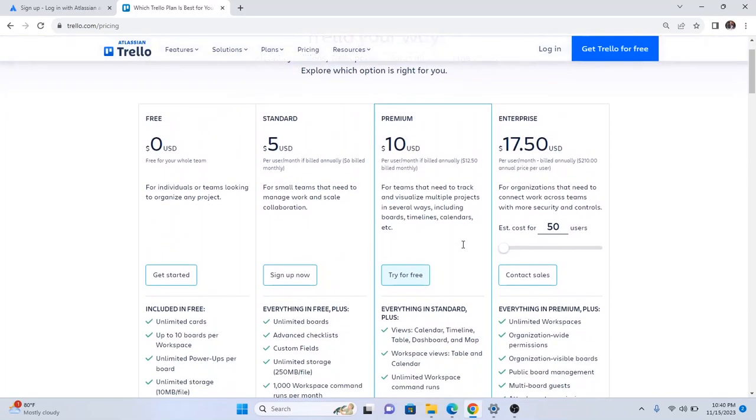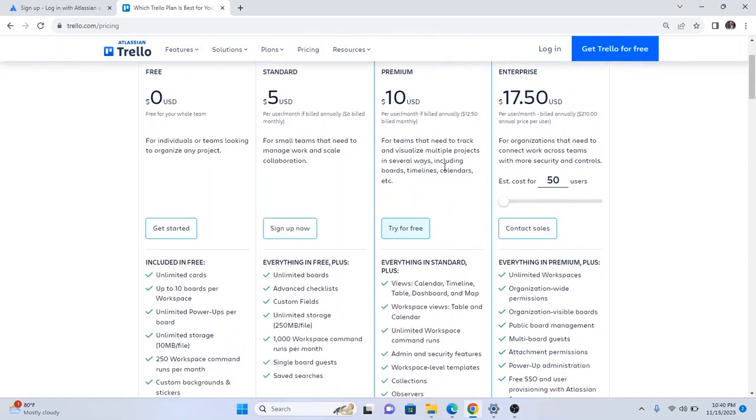Then for the premium plan, you can see that it is for teams that need to track and visualize multiple projects in several ways, including boards, timelines, calendars, etc. So this one gives you a more versatile way of handling multiple projects, and how to view them.